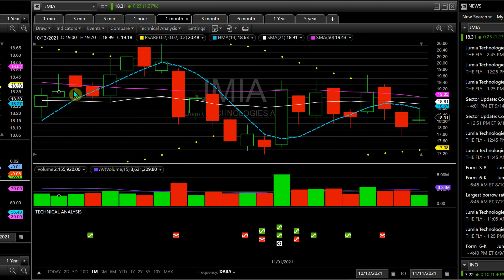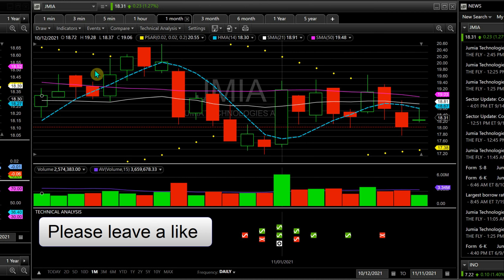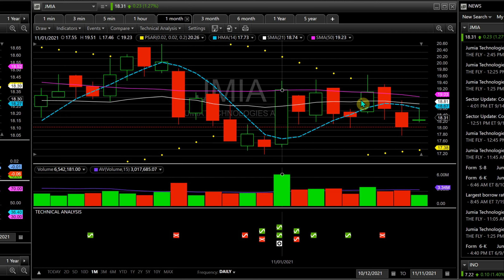Looking at my HMA14 — this blue dotted line — that's my fastest swing trade signal. As far as how I use it: if the candles are over it, I'm buying; if they're under, I'm selling. Right now Jumia just turned to the downside on that signal about three trading days ago. I also like to look at the PSARs. In the month you can see PSARs where they're over — it means a down cycle; when they're under, it's an up cycle. The volume has been pretty average; there was one spike but it didn't hold, and it finished with very low volume today for Jumia.